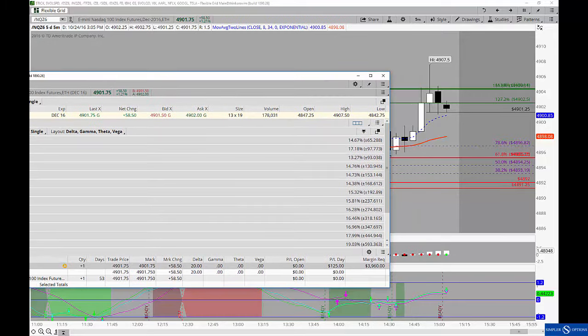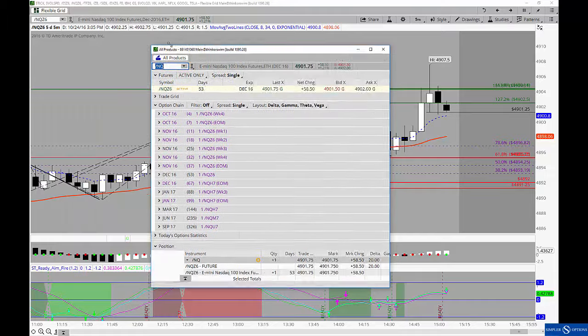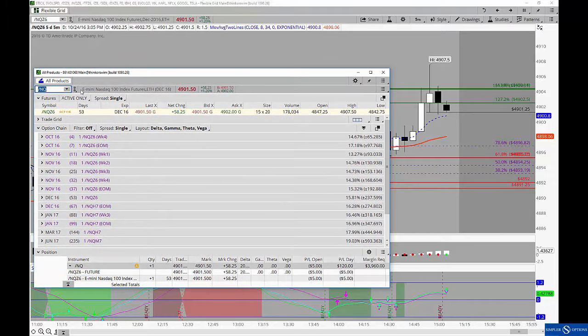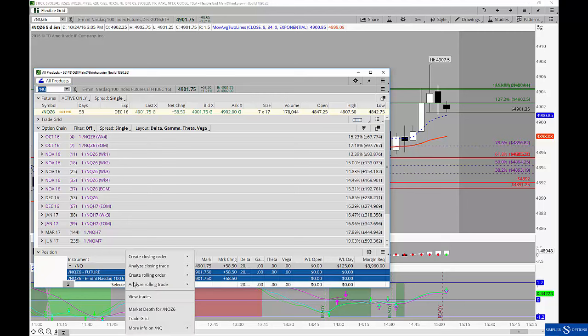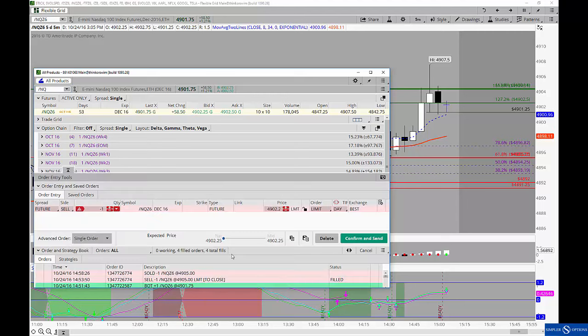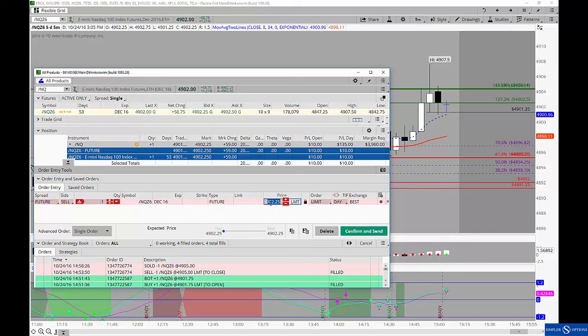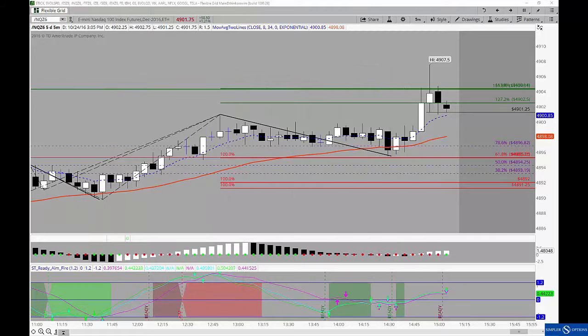And of course, selling these on the ask will always make that end of day P&L look a lot better than it will if you're sitting here just trying to work it, getting out at a scratch. So let's look at creating a closing order to sell this last contract at, let's just call it 49.07. So stepping in just a little bit in front of the highs for the day. And now what we can do by this is give it the additional 8 minutes to see if we can drift up there into the close.